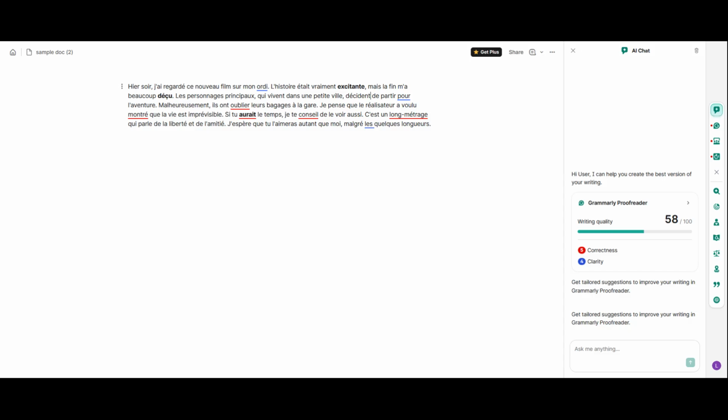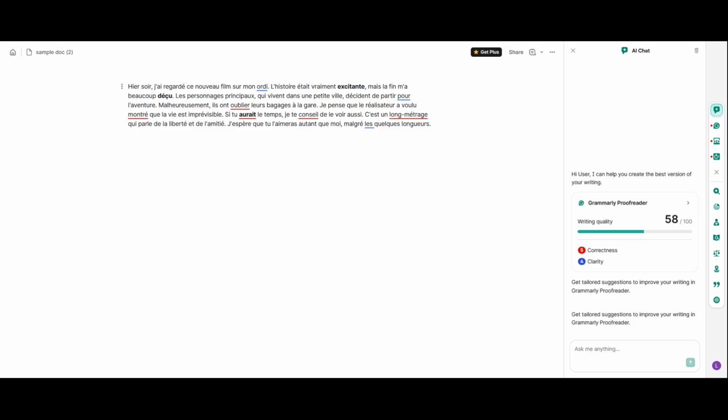A quick tip: if your file is already finished and you just want a fast review, uploading it into Grammarly is much easier than copying and pasting everything manually. It keeps the original formatting more intact and saves you time. It's one of the best ways to use Grammarly if you work with documents regularly.